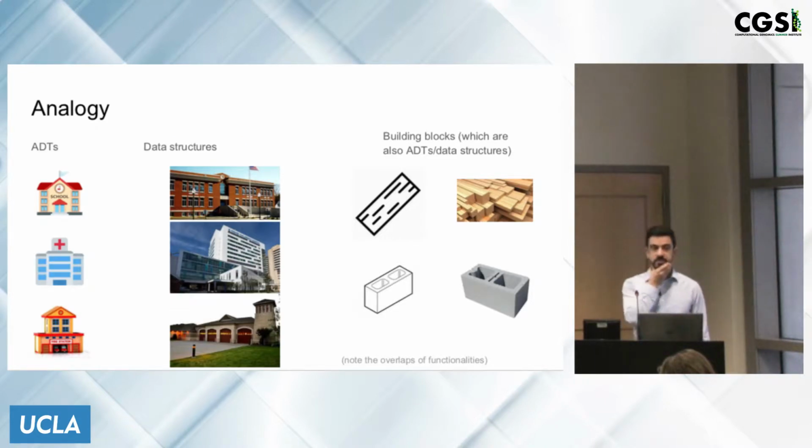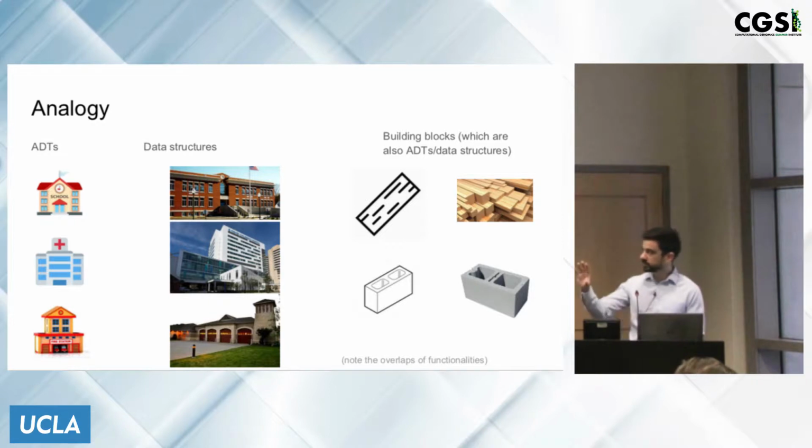Let's do a small analogy which is hopefully more graphical. An ADT, imagine it's like the emoji version of what you're considering. If you have a school, then you have a concept of a school. It has to teach students, it has to have rooms. And the data structure is a specific instance of that ADT. So you have a specific building built in a certain way, in a certain layout. It's more or less efficient depending on the size of the rooms.